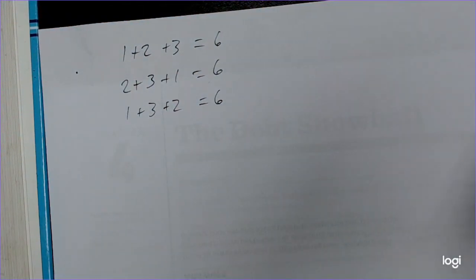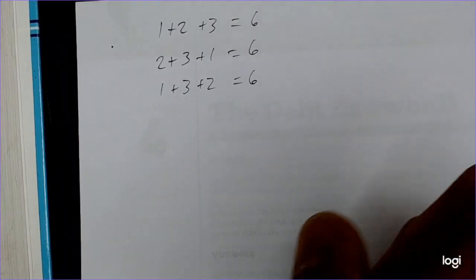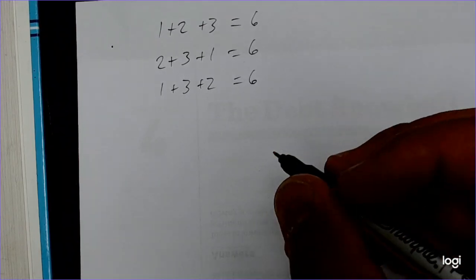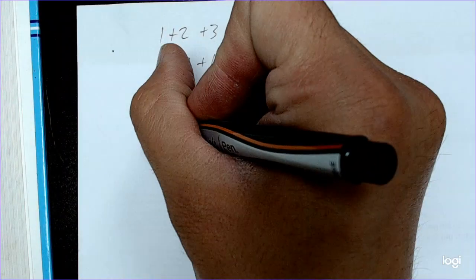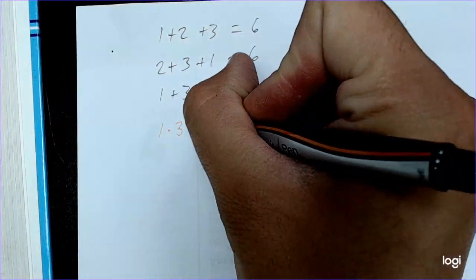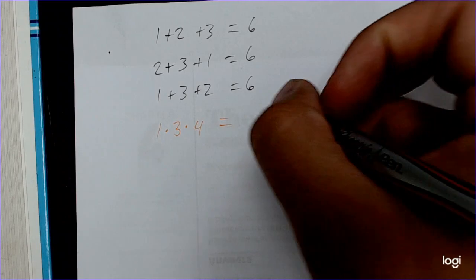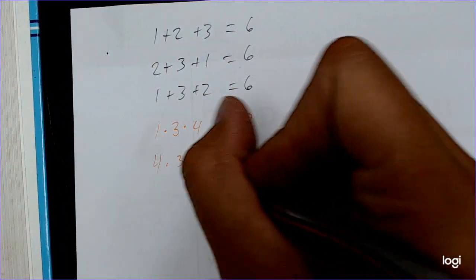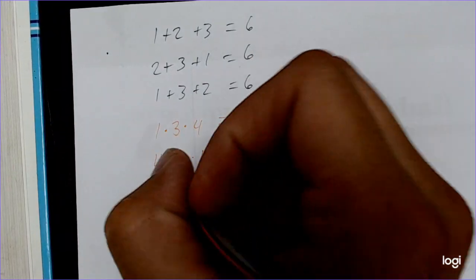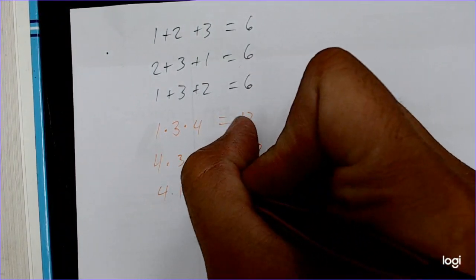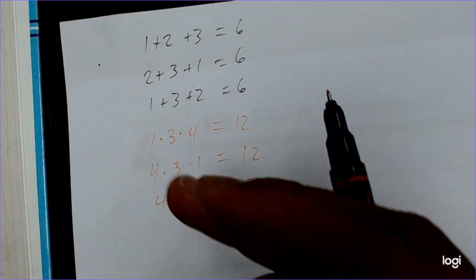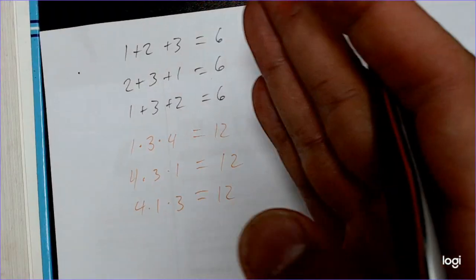Same thing goes with multiplication, right? So let's say I wanted to multiply 1, 3, and 4. So I do 1 times 3 times 4. Well, that's going to equal 3 times 4, which is 12. And if I do 4 times 3 times 1, that's 12 times 1, that's still going to equal 12. Wow, what if I put the 1 in the middle? If I do 4 times 1 times 3, well, 4 times 1 is 4, times 3 is still 12. Great, so we can see it doesn't matter what order we put them in. Algebraically, we get the same answer either way.